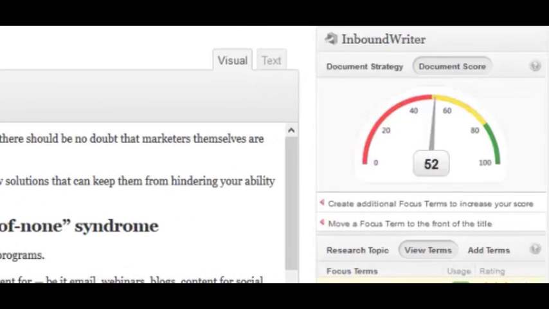And that will take a while and it'll do its thing. And when that's done, you'll get this, okay, which is your document score. And that just takes into account the competition of the keyword, the search volumes, the settings that I just discussed, and also how well optimized your post is for search engines.